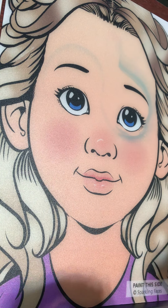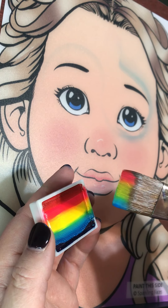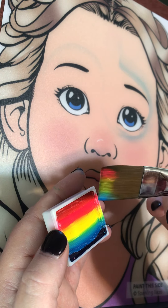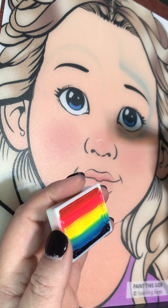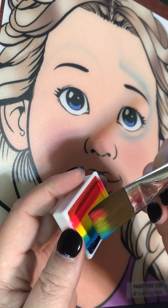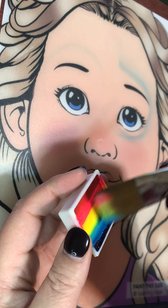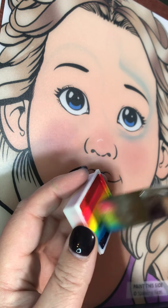We're gonna start with our rainbow cake and a half inch flat brush. We're going to just tip dip the tip of the brush in water. It's okay to leave it loaded between children unless the colors are really muddy or you've painted a child's face who probably needed to be washed first. Make sure you line up your colors that are already on the brush with the colors on the cake so you don't get the colors all muddied up — otherwise it's gonna be messy and it won't look as pretty and bright as it could.